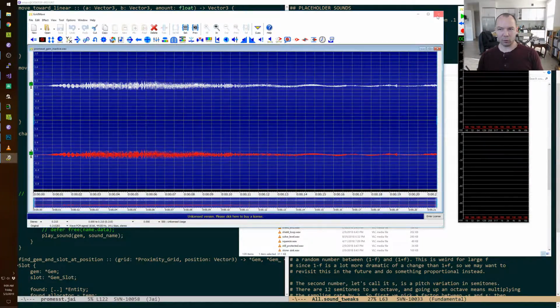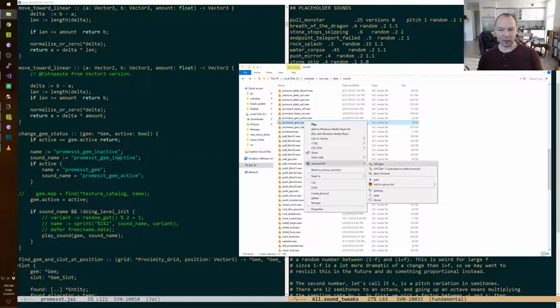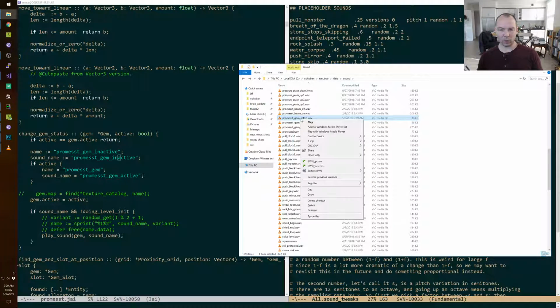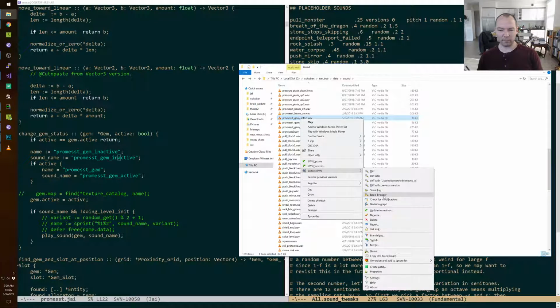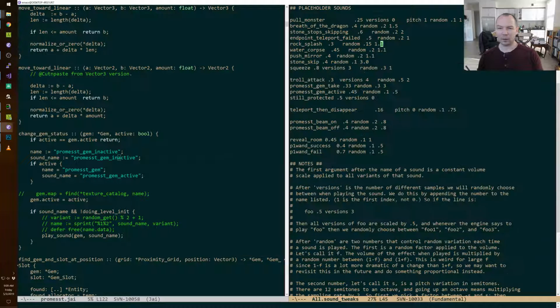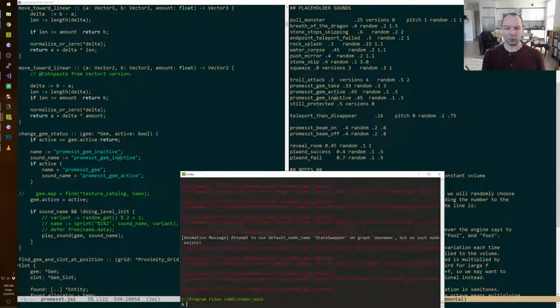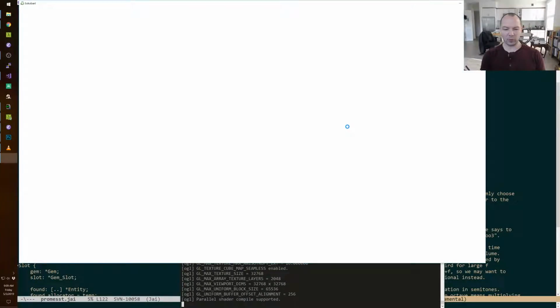Good thing we have source control on our binary assets. So we're going to add that, and we're going to revert that. All right. Whatever, we don't actually care that much.